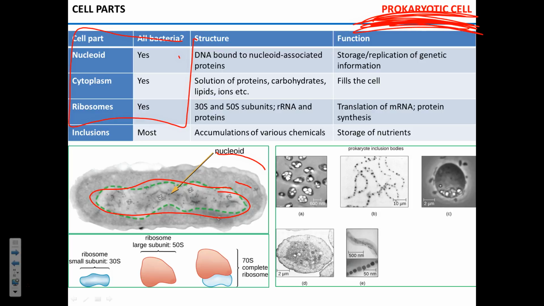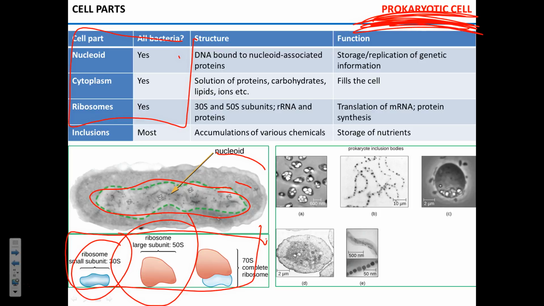Ribosomes. You can't see them on the picture, like on a photograph. A ribosome consists of two subunits, small, 30S, and large, 50S. The S is the unit named Svedberg. So the larger the number, like 30S, 50S, it shows how big it is and how fast it precipitates to the bottom of the tube.